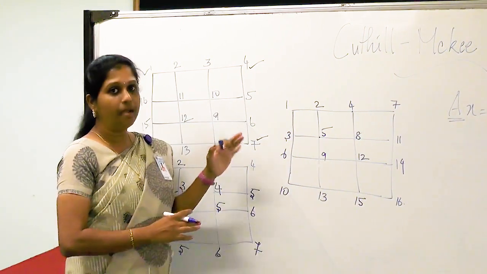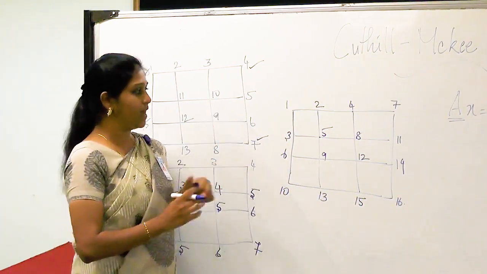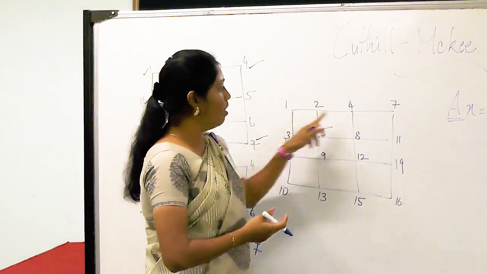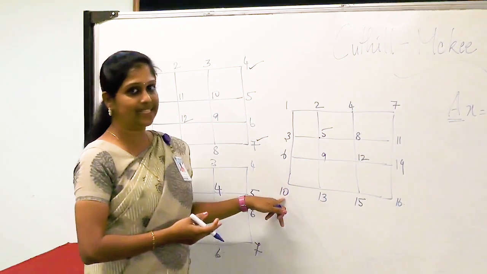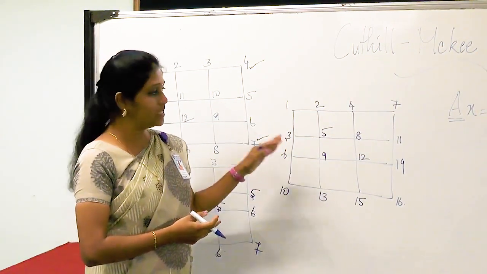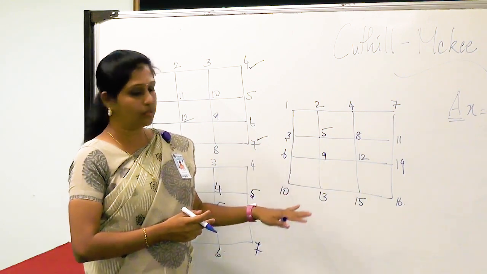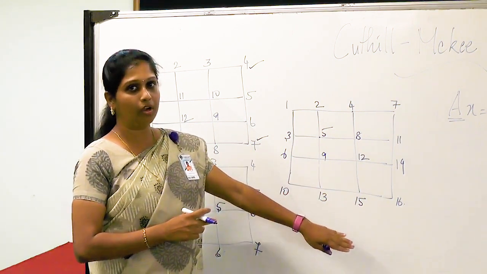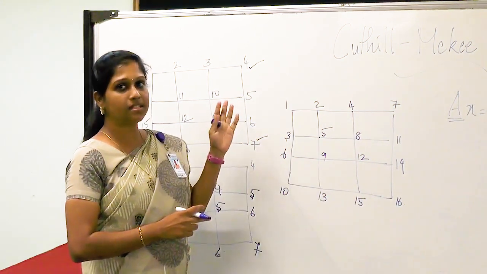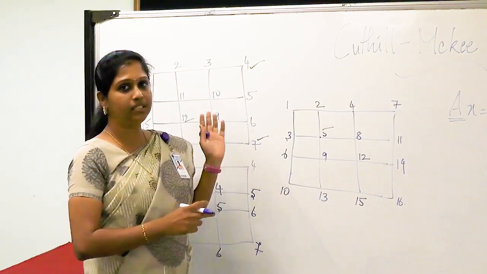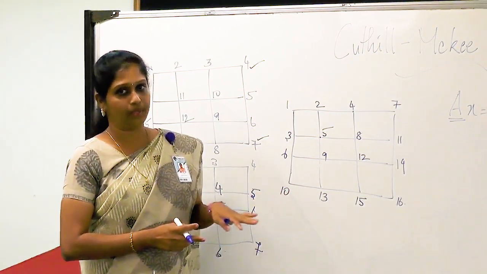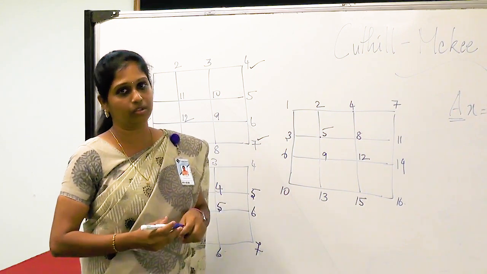Yes, this is one structure. But since my symmetric matrix has yielded a graph which has all 4 corners as least degree, all the 4 vertices are symmetric. So hence, this gives you the same bandwidth. So here, you can stop your algorithm. Since this yields the same bandwidth as the other 3 vertices which gives you the bandwidth, the least reduced bandwidth. So this is about Cuthill-McKee algorithm. Thank you.